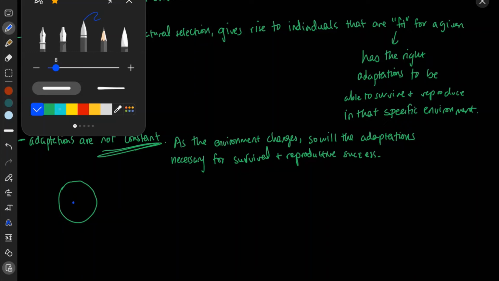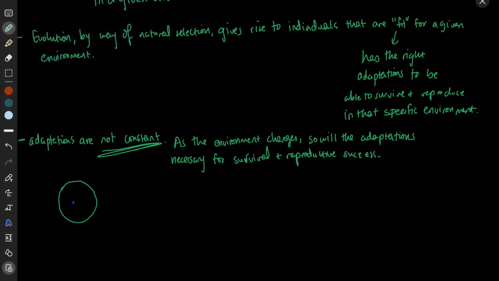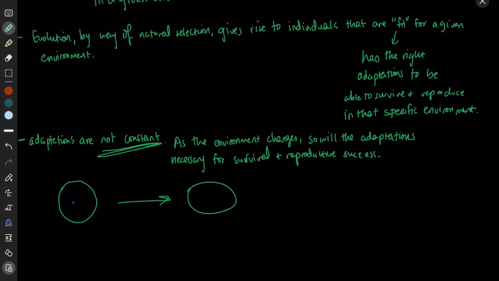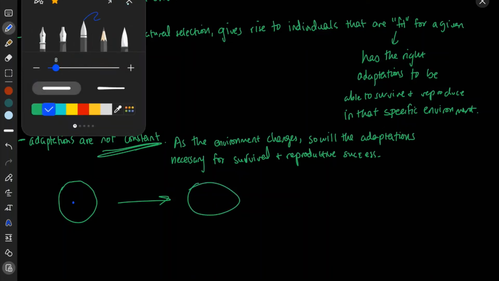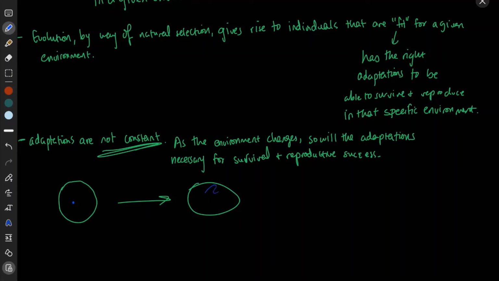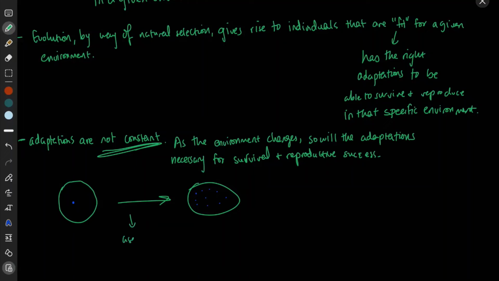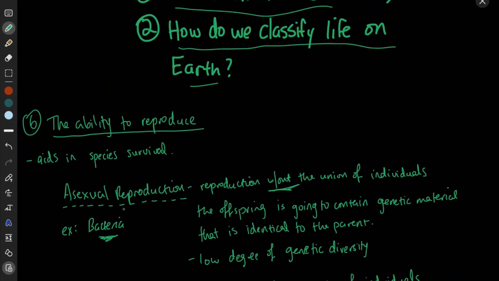And then we let the bacteria reproduce over the course of, let's say, 10 days or so. And so now we're going to end up having, again, a petri dish. But in this case, the bacteria have reproduced, and we have 10 new colonies. So we have 1, 2, 3, 4, 5, 6, 7, 8, 9, 10. Now, this multiplication that's happening here is asexual reproduction, because bacteria undergo asexual reproduction.